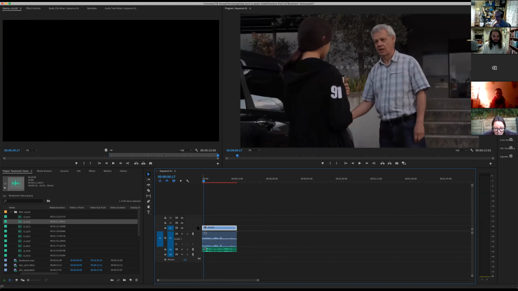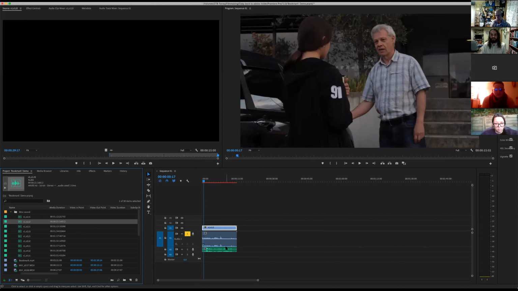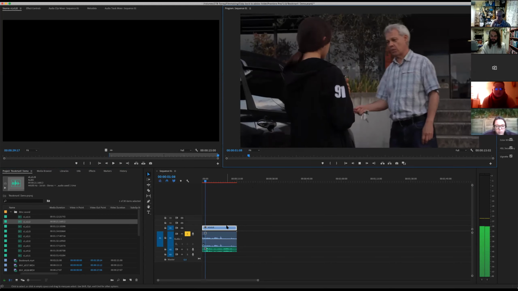So what we can do is solo this audio track. Now this window over here is a monitor for our sequence, whereas this monitor over here is a monitor for our media, for when we're working left to right. You can put these windows wherever you want, but for the sake of it, we're going from media into our source monitor, into our sequence, and then that sequence is being displayed on this monitor here. And so we can listen to this audio.